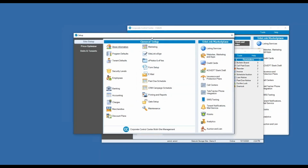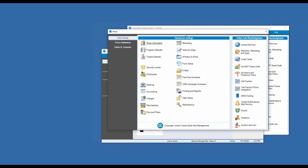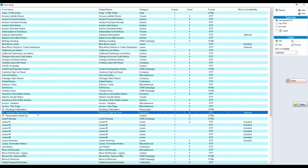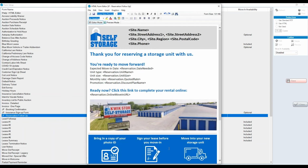So that's good. I wanted to bring up one more thing as it's come up in this chat, and we have some questions, Mooney. I wanted to go back into form setup and bring back the insurance piece. I liked how this one looked. These great icons at the bottom I really love, but how are you handling the two big risks that I've heard? How are you handling insurance and how are you handling driver's license? How are you handling those types of remedies with offering online move-ins, with not seeing the whites of the eyes of the person you're renting to? These are the hesitations. How did you guys make that jump? How are you alleviating that pain point?